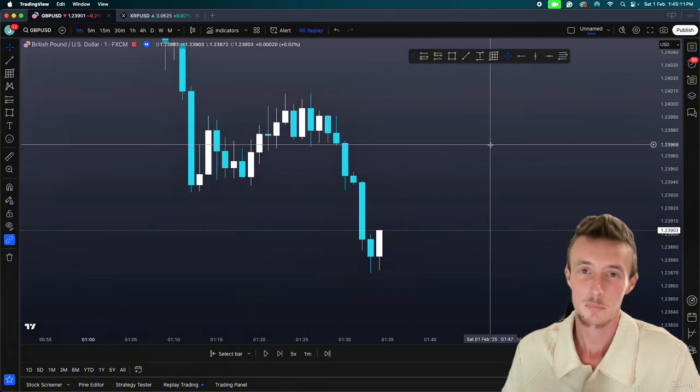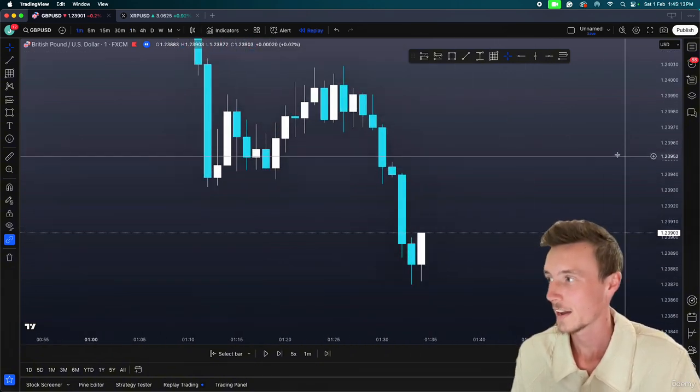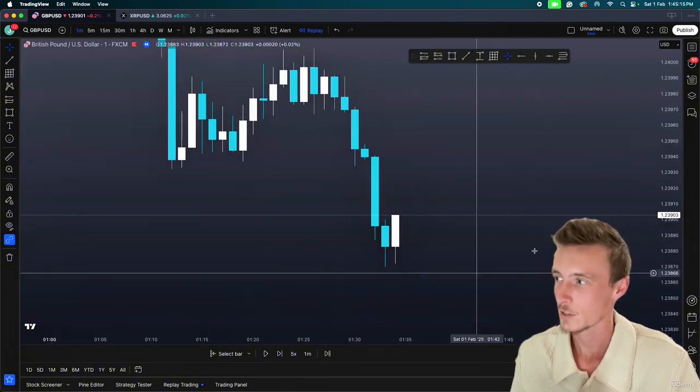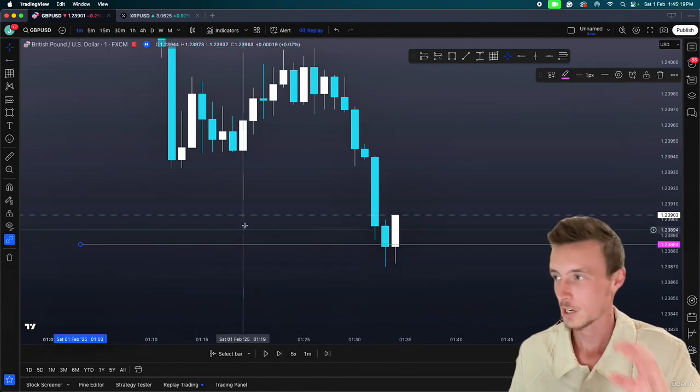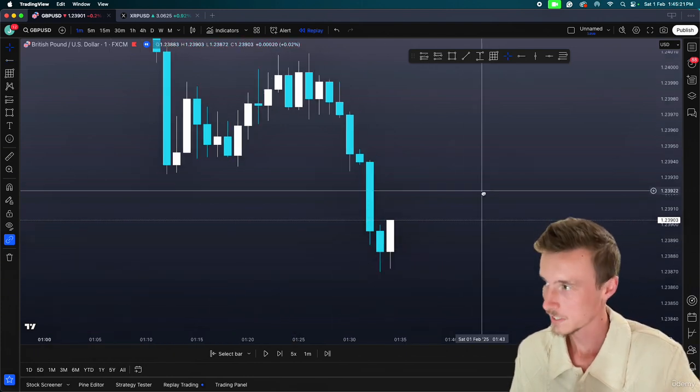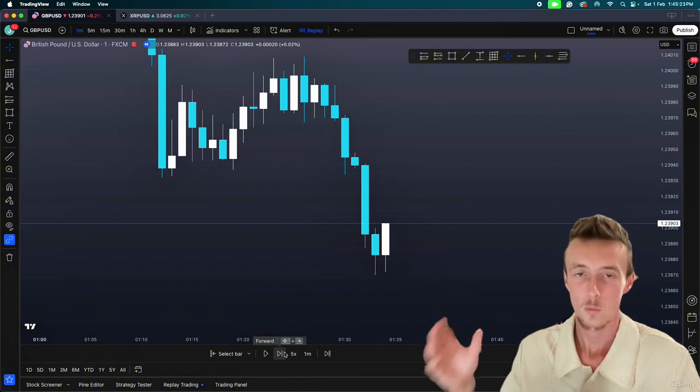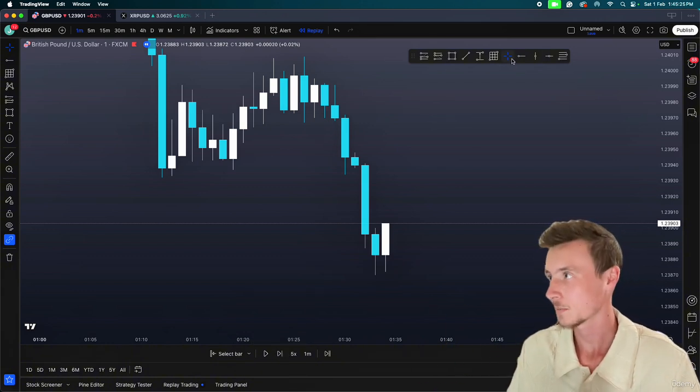So let's look at an example here of how we can use a fair value gap to actually execute a trade. So let's pretend that we had a sweep of some form of liquidity further in the chart. I don't actually know if there is, but for this example, we are looking for what comes after the sweep. Actually, let me mark it up.